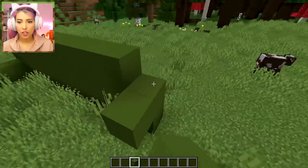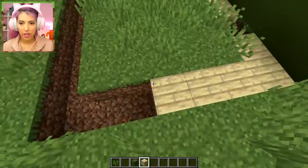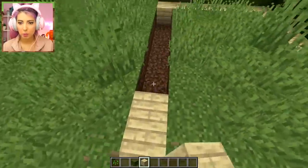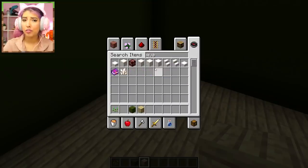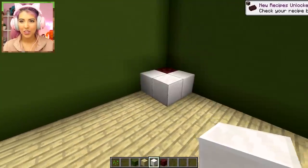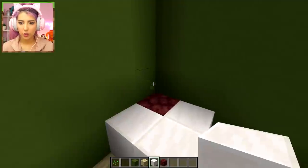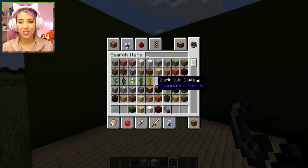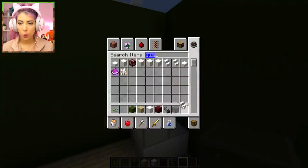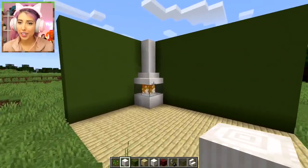To start this off, we need our little kitchen room, so I'm just building that up with some green concrete right now. Now I'm just adding in the floor, going for some classic birch planks. The guy starts off making a fireplace in the corner — I don't know many people that have a fire in their kitchen, but it's pretty cute. I vibe with it. I'm just gonna try and make that. I hope this is right. So he has the netherrack in the corner and he lights that. There's our fireplace! Just kidding — I think he uses gray glass and quartz stairs. Not gonna lie, this is actually adorable. I'm already living for it.